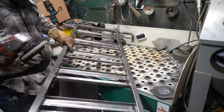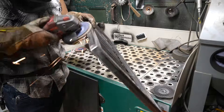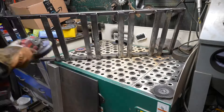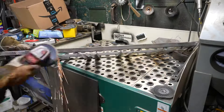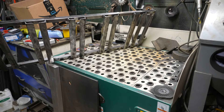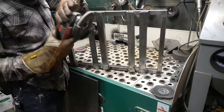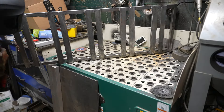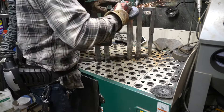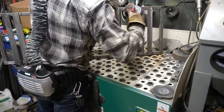I head back over to the grinding booth to score up this material and get a little bit of the surface prepped for the patina. The patina I'm using is Black Magic by Sculpt Nouveau, which is actually recommended to go on a sandblasted piece of material. My sandblaster isn't big enough to fit this piece, so I just do a run across all surfaces with a 60 or 80-grit flap disc, rounding everything over and running all over the surfaces to give the material some tooth. If you have ground corners and unground faces and you use patina, a lot of times you'll see a pretty big difference between those two surfaces.